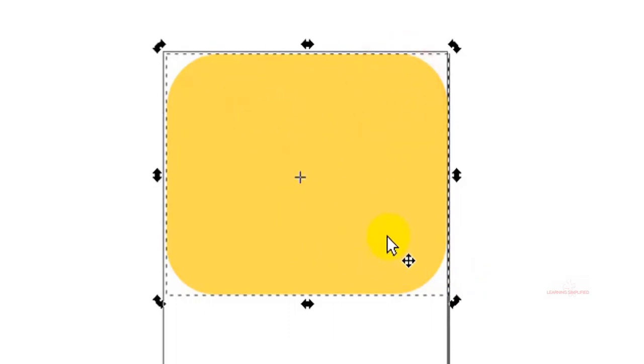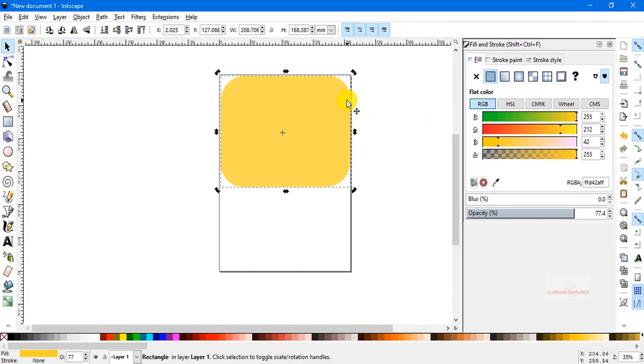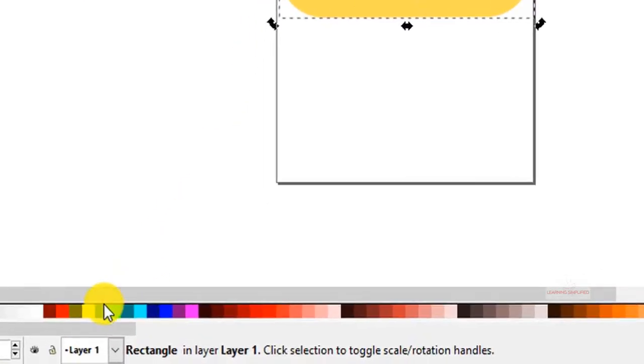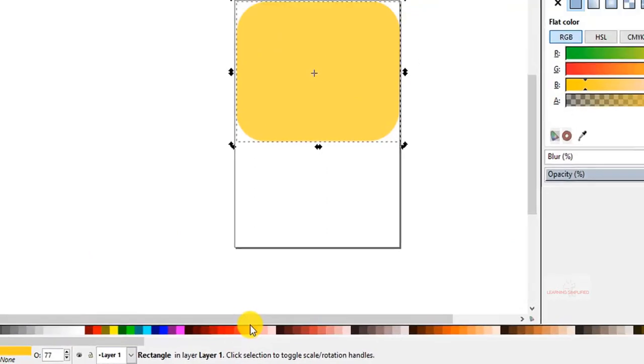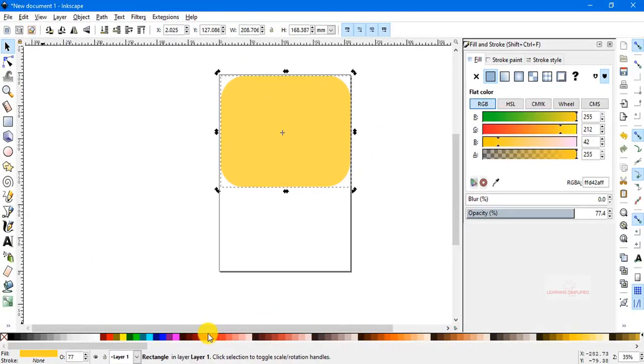And another thing, in case we wish to revert back into the previous state where no border radius property was allotted to our element, then there are certain ways that we can revert it back. But first of all, we'll see how to change the color property of this individual rectangle here. If we head back to the bottom of this Inkscape software project, we can see that there is an individual palette which is holding many kinds of colors right over here.